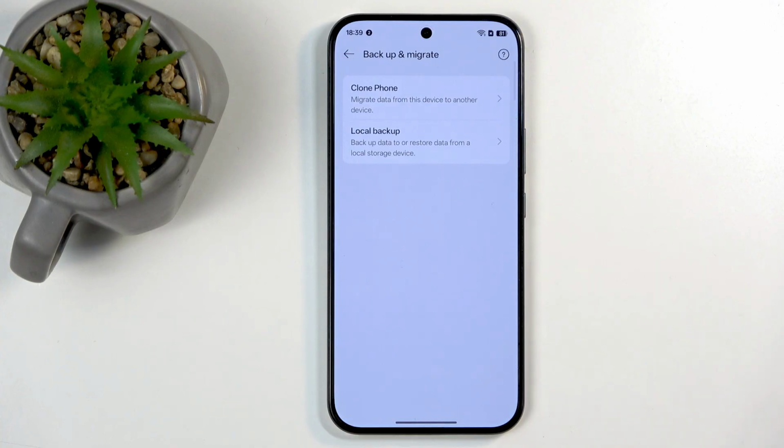Now, both of these options are great, though both of them will, I believe, lock you into the OnePlus, Oppo, Realme, or Vivo ecosystem. I said all four just because they all have one big parent company, and these are interchangeable. Even though they're technically different brands, they all use the same clone phone application, and they basically all communicate with each other. It's as though you had Toyota and Lexus. It's still the same kind of thing.